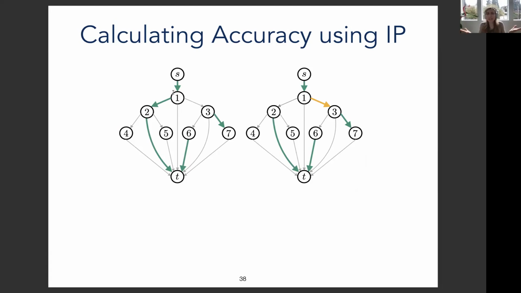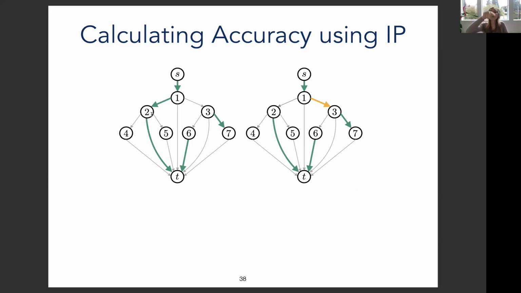Okay, so this is basically classical decision tree stuff. When the data point arrives at a node, it can only go left or right, depending on what features we branch on. For the nodes where we make a prediction, such as node 2 here, the left and right arcs will have capacity 0. The data point cannot be routed left or right. Instead, it may be allowed to go to the sink.